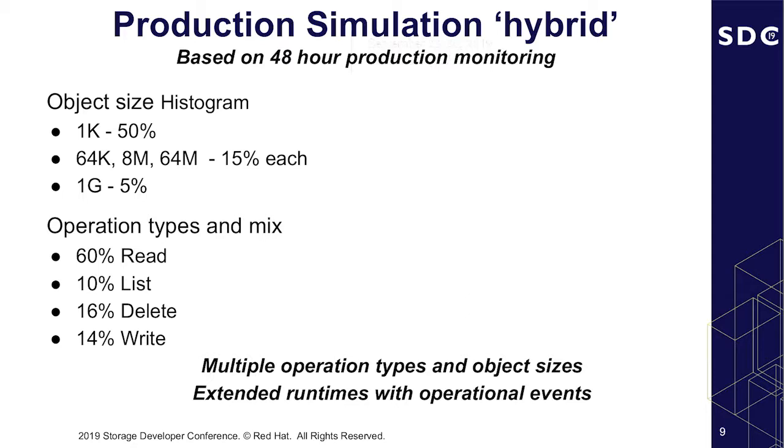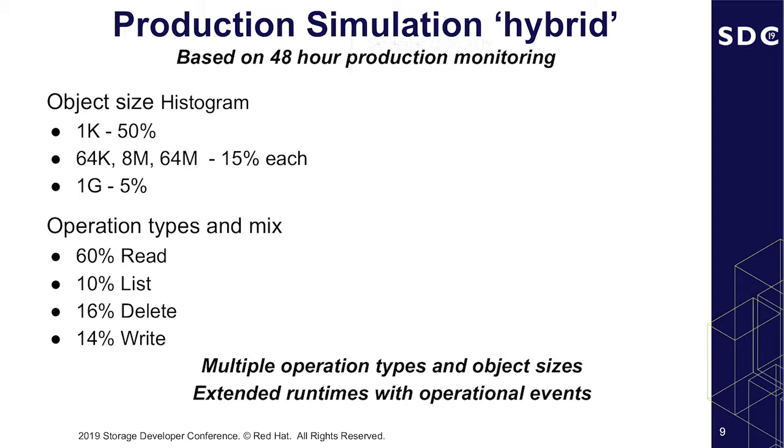And that workload, the definition of the object sizes is on the top, the definition of the types and mixture of operations is on the bottom. So again, this was observed in a customer production environment and used as a baseline for a lot of our testing relative to identifying quality of service.